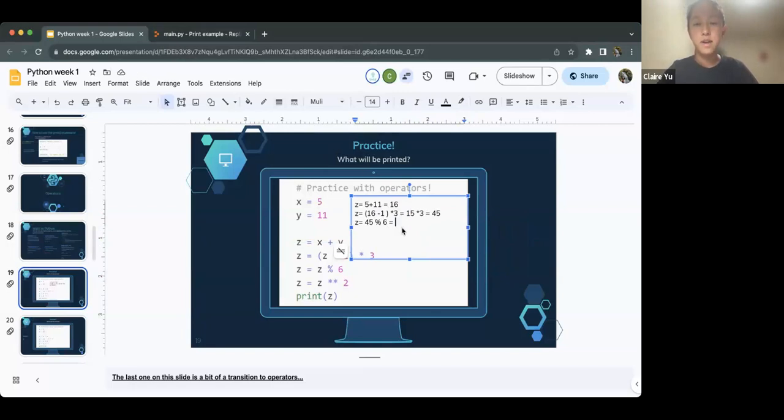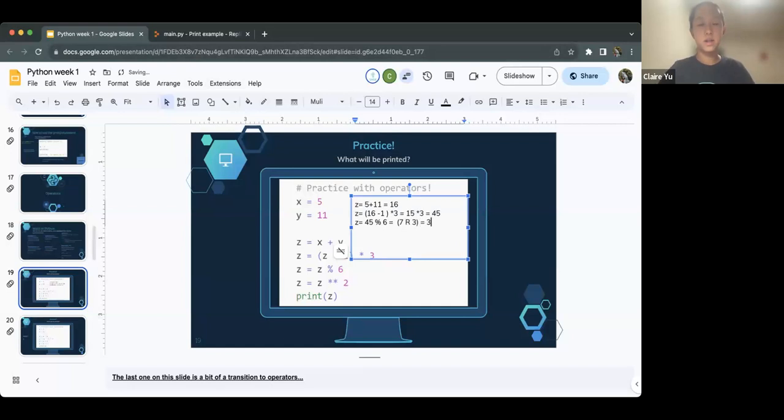So this is where it gets a little bit trickier. Here we have, so let's think, 45 divided by 6, we get 7 with a remainder of 3. So I'll write this in parentheses, 7 with a remainder of 3.